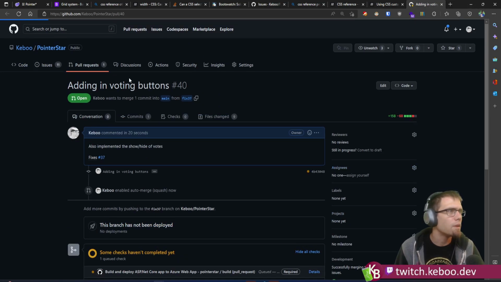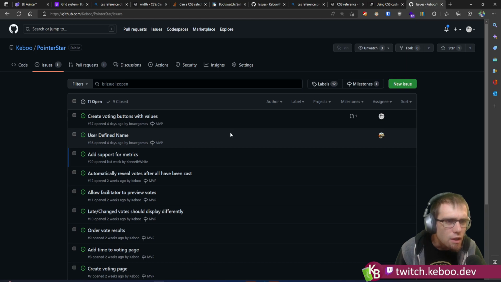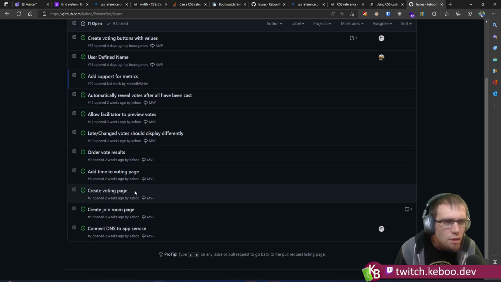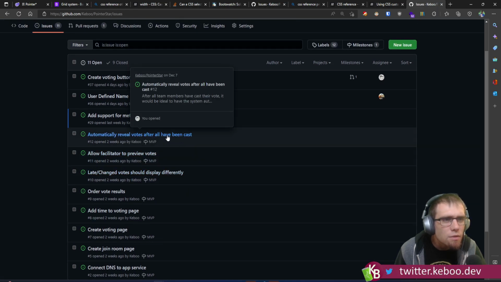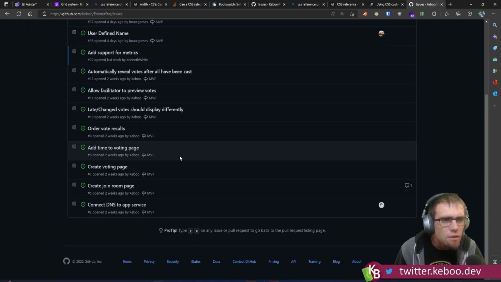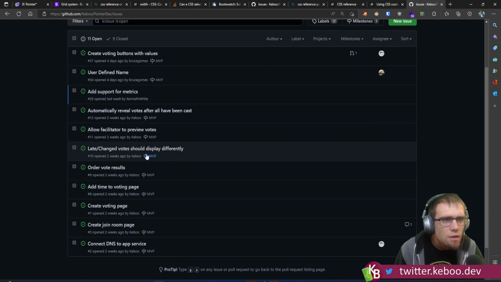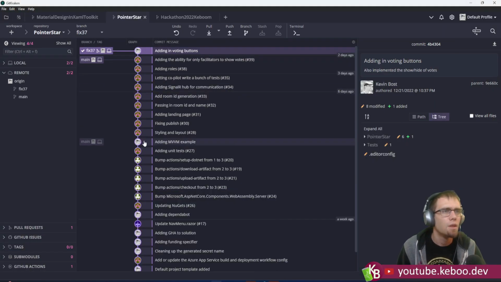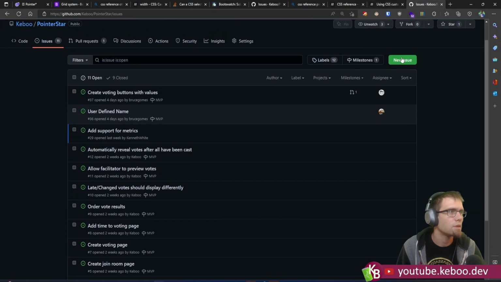Okay, let's grab, I want to do the clear option. Add timer, preview votes, reveal after all votes, define name, create voting buttons. I missed the ability to clear, so let's do that. Just gonna add a new issue.